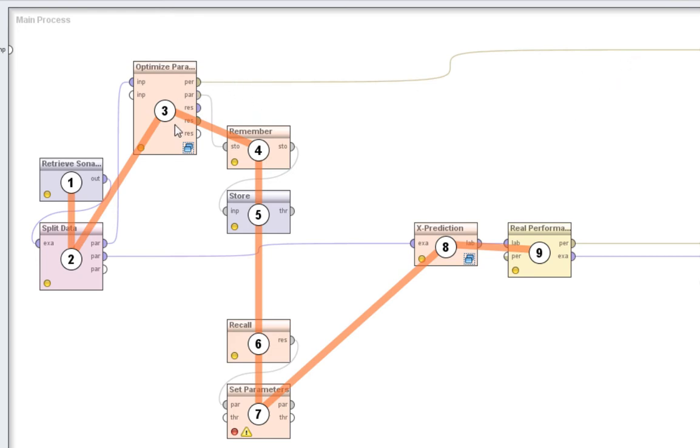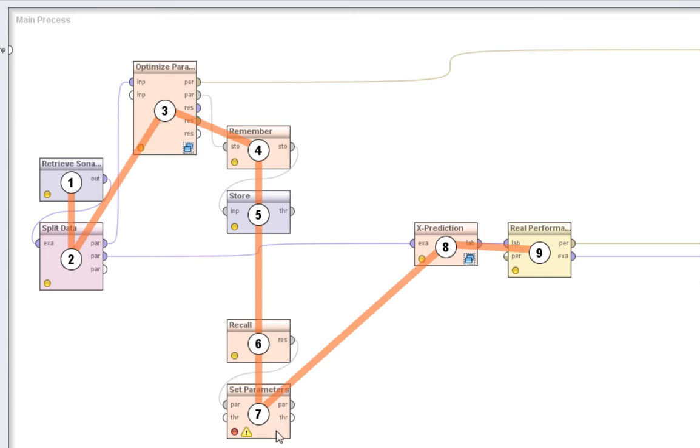Some logging is done, we'll look inside that shortly. The key output is a set of parameters, the optimum parameters that the Optimize Parameters operator has found. So they get stored here. Actually, there's a storing in the repository here, and I recall it and stick it in the process's memory here. I then retrieve it. This is a superfluous step, but it just shows how it's done.